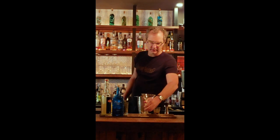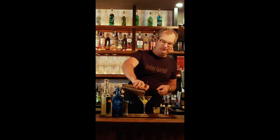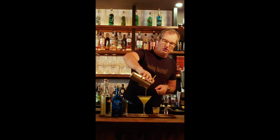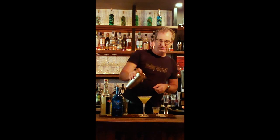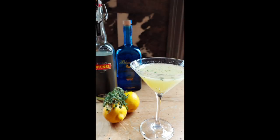And then we have our completed cocktail. We're using a martini glass for this particular cocktail. In previous videos you will have seen me double strain through a fine tea strainer to catch all the little bits of ice and any sediment. For this particular drink, we're actually looking for those broken pieces of thyme leaf to be decorating the cocktail on top — when you sip one of those, it gives you a really nice fresh punch of thyme on the palate. So we're going to pour this straight out of the shaker into the glass and let those leaves float around. It's a nice beautiful contrast to the colour. That's all it is, ladies and gentlemen — now you can make your own, time after time. Cheers, thank you.